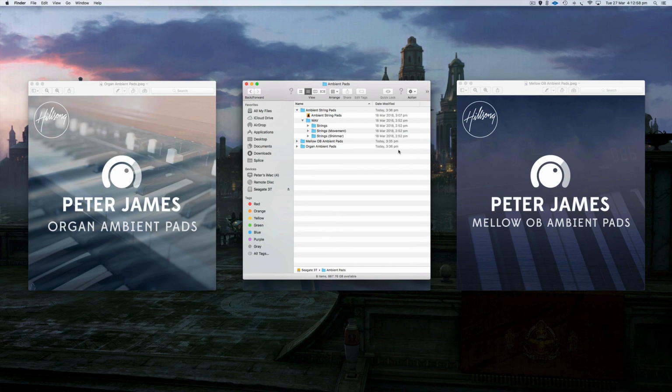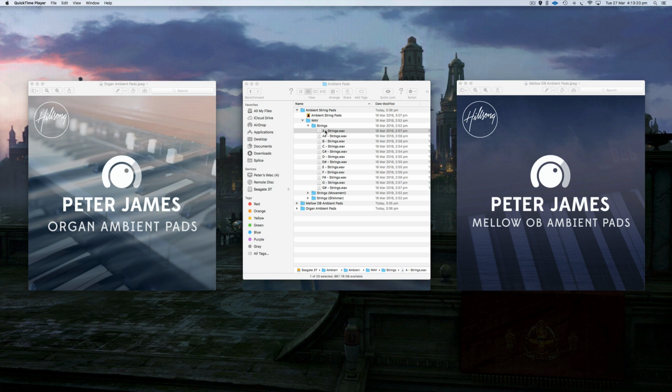I'm going to show you the string pads. I'll show you the wave version first. This first one, so there's 3 different versions as you can see. The first one is an ambient string pad, just playing 151, so it works in major and minor keys as well. Goes for 12 minutes, and it's a reverby, very low velocity, soft string ambience. So here we go.